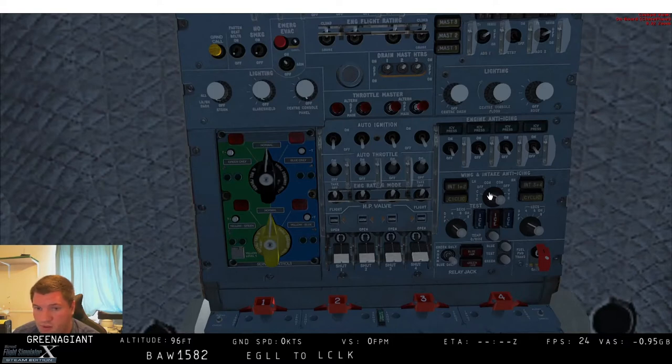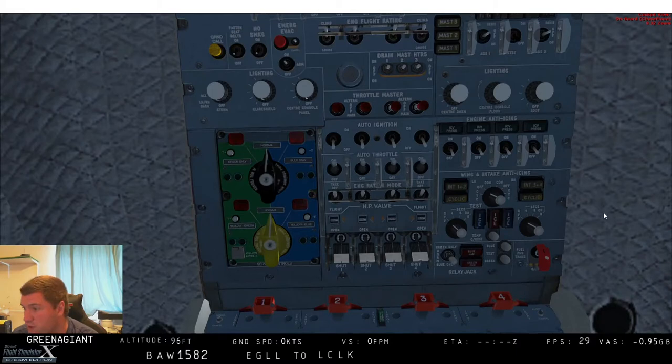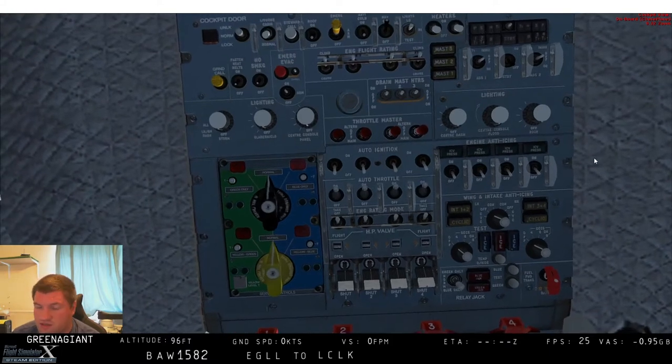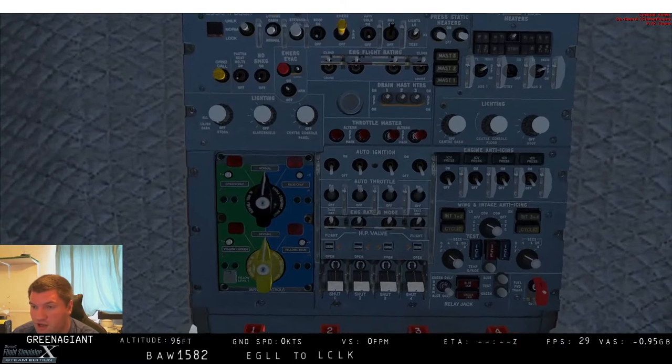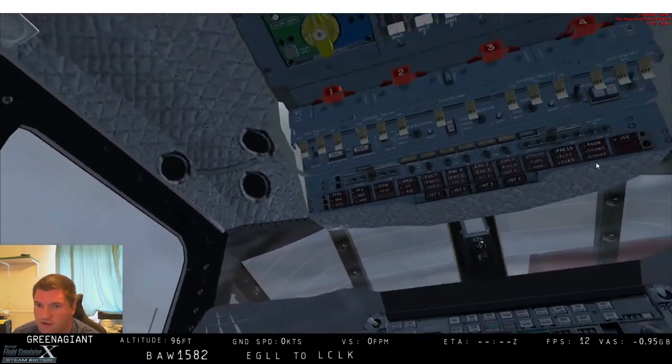Engine anti-ice we probably won't need. Actually, let's just confirm that. That would be a good idea. Conditions. Temperature 9 degrees, dew point 5. So technically we could run with anti-ice, and possibly should, but we're not going to. It's raining. QNH 1020. I'm going to say we don't need anti-ice today. It's actually nice and sunny here in the East Midlands, so yeah, stick that, London.